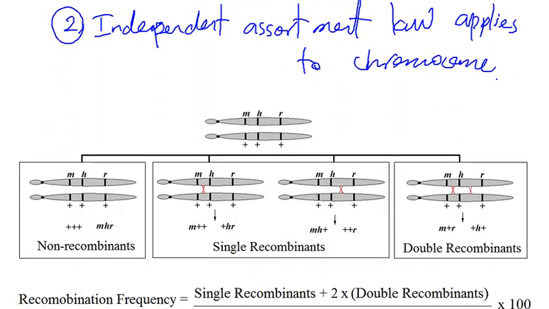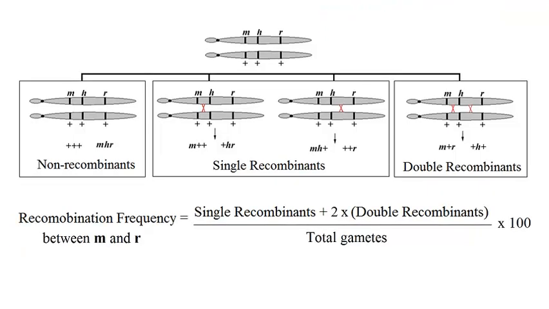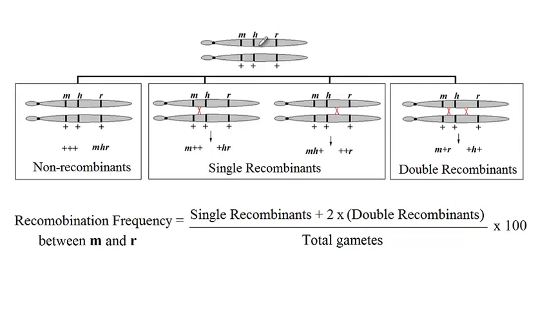And so here I'm going to show you an example of how we can use the recombination frequency to find the genetic map or the genetic distance between these genes. What you have to do is find out how many crossovers happen between M and R. The potential crossovers we can have here: we can have a crossover between M and H. Okay, and here is an example of the gametes that result from crossover between M and H. Alternatively, we could have a crossover between H and R. And under this circumstance, these would be the type of gametes that we get from crossover between H and R.